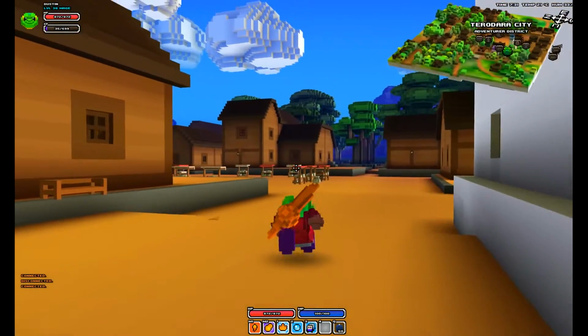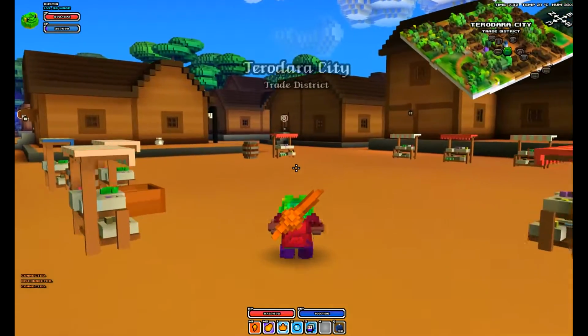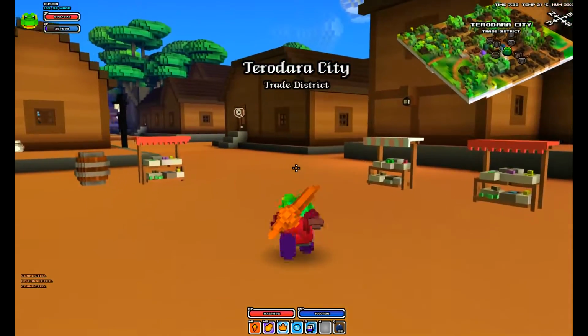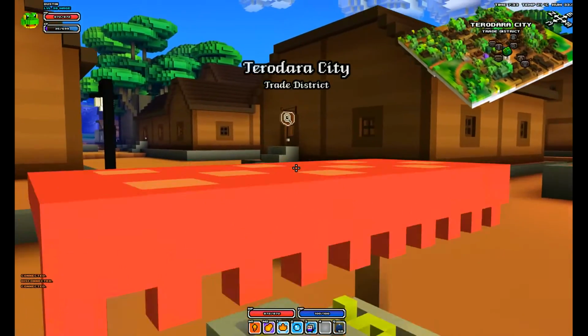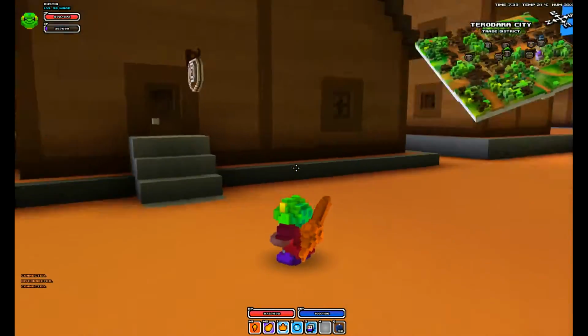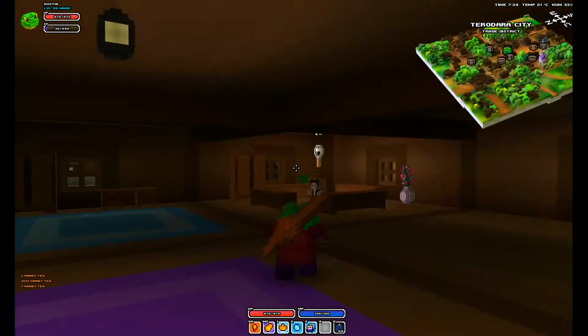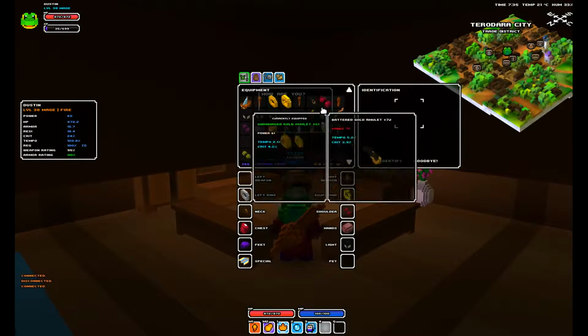Let's head over to, that's right, there's an identifier. The identifier, for all you guys that play Diablo, when you're killing mobs, you randomly get things to drop called leftovers. You take your leftovers and you come to the identifier, and you'll right-click.